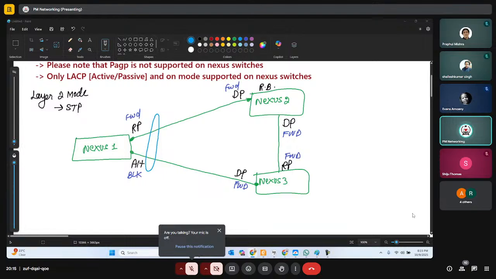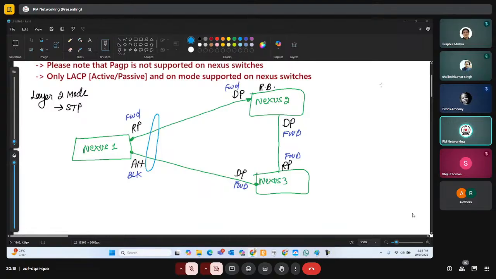That's the problem with EtherChannel, or we can't say problem, but this is the condition. And it applies to Catalyst switches as well as Nexus switches. Even with Catalyst switches, you will see the same problem.